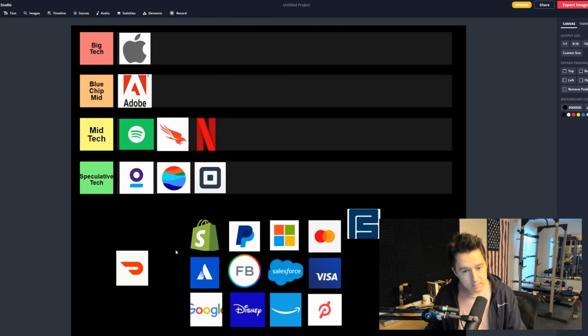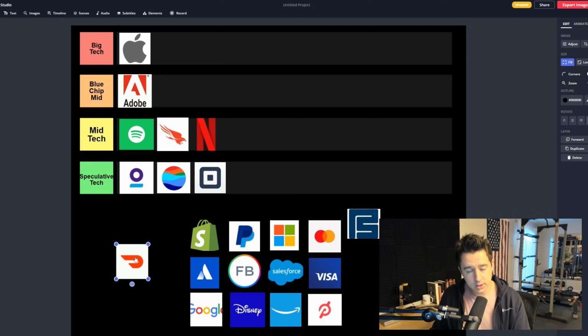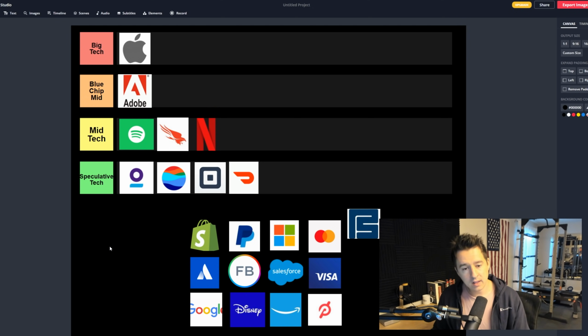But that difficulty makes it so that other companies have a difficult time. DoorDash has the lead, and they have a network effect where it's like scalability. The bigger lead they have, the cheaper they can run their business and the more cost effective, which gives them a further advantage. And although this company is growing rapidly, it is firmly in the speculative tech category. I don't think I'm going to get any arguments out of that. DoorDash is about as speculative as it gets. It's extremely volatile. It's in a business that's completely new, very unknown. We don't know what direction this is going to go.